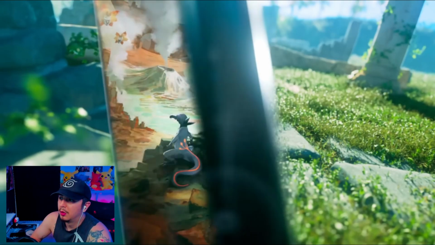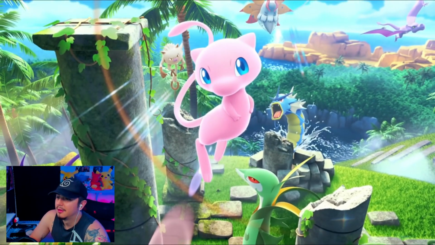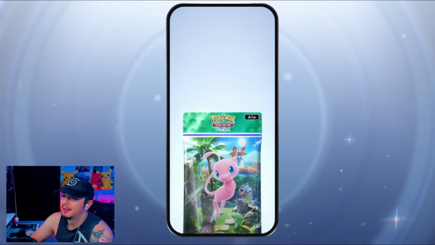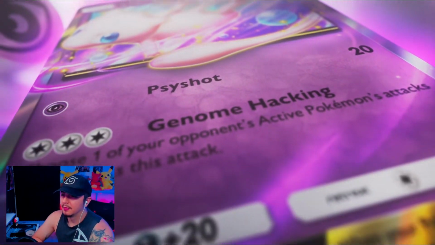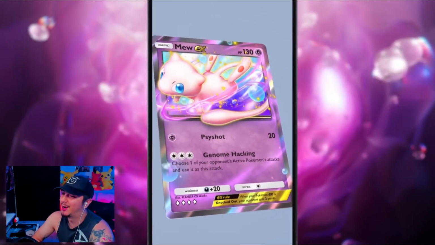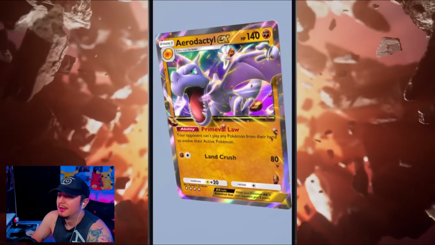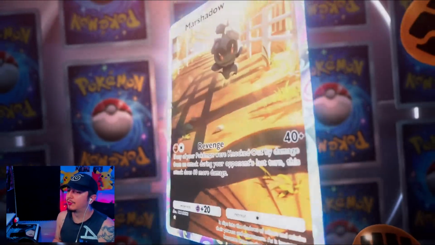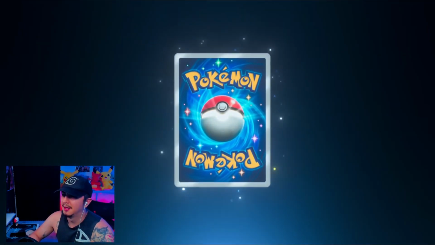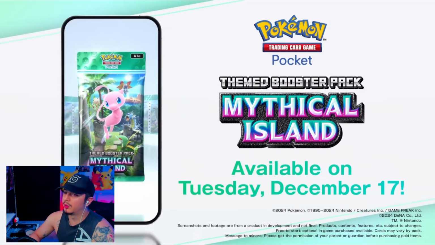Ooh. Okay, I already saw some interesting things right there. Mythical Island. The pack looks so nice. MEW EX. That's dope. That's dope. Aerodactyl EX. Okay, that's lit. Some trainer cards in there. Blue. Okay, so if we got blue. Ooh, okay. Oh, bro, there's some really good things we got to talk about.